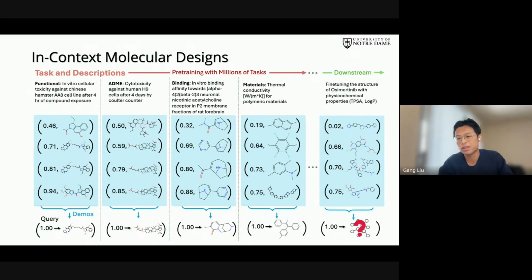Also, you can think of it as the position ID. Like in a transformer, typically we have a token input. Here, the token is actually from the molecule structure, and you also have position ID 1, 2, 3, 4. But here it is like a position number between 0 and 1. It represents the similarity between the candidates and the reference, or the target.